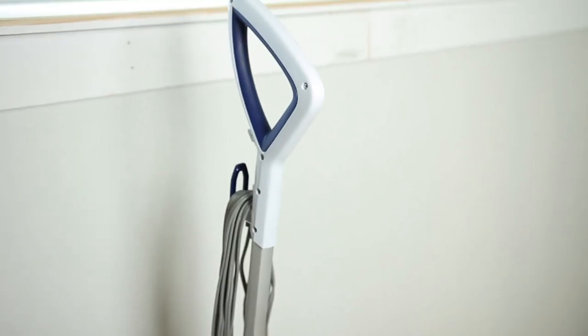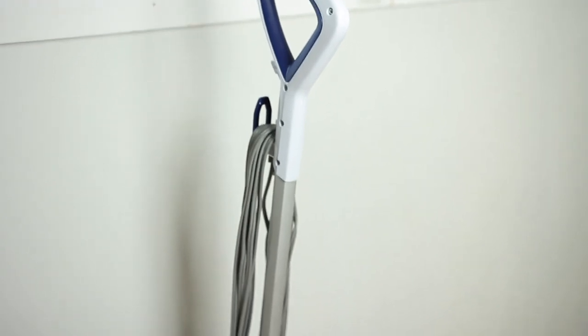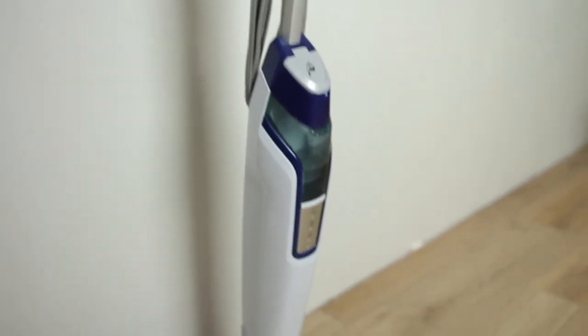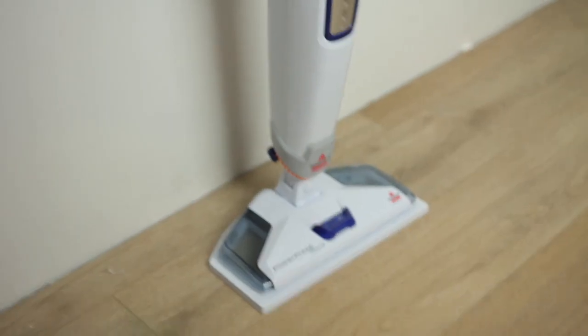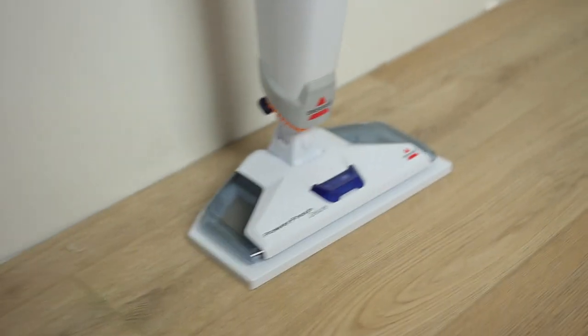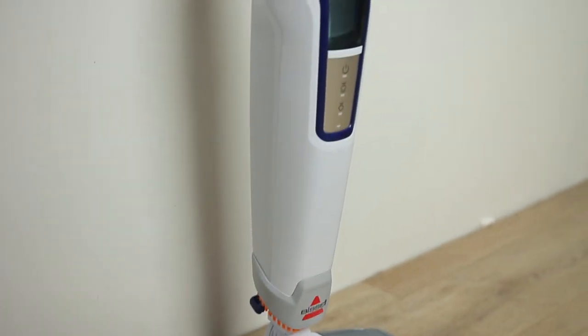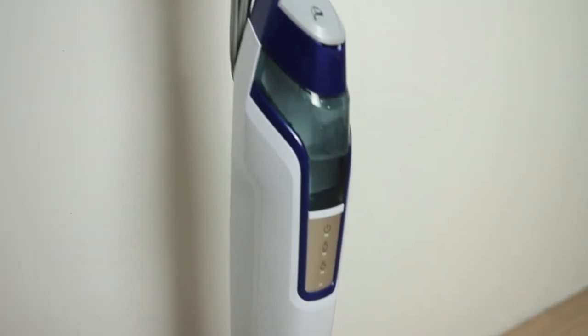The other cleaning tool that we also purchased is the Bissell steam mop. I have been seeing so many people use steam mops, and I'm like, well, I don't need this. I have my Swiffer Sweeper that works just fine. I ended up getting the Bissell mop again out of curiosity to see if it actually works like people say it does, and yes, it does.